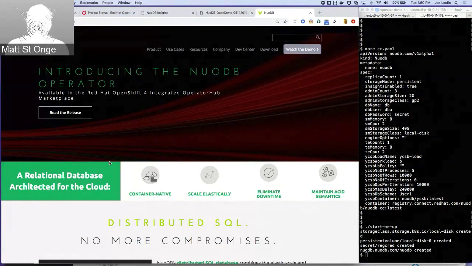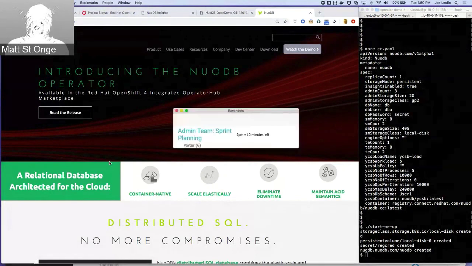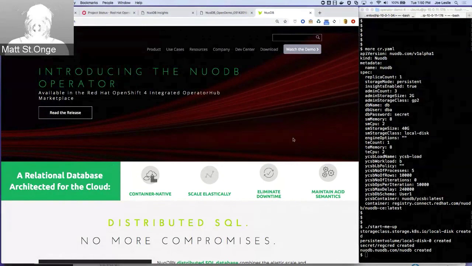OpenShift running NuoDB in a cloud computing environment to deliver SQL application transactional throughput, and then run storage of your liking. And so that means we can run local storage, meaning you can in your environment configure your own local storage. Like let's say in your cluster you've created a storage node and you've configured it specifically for storage.